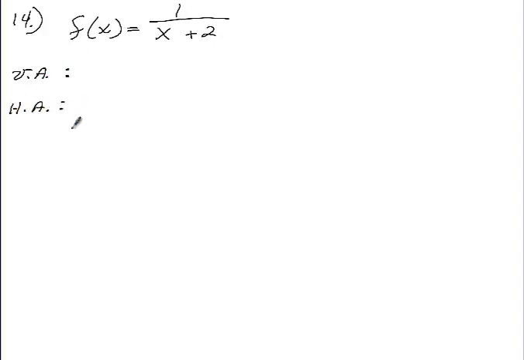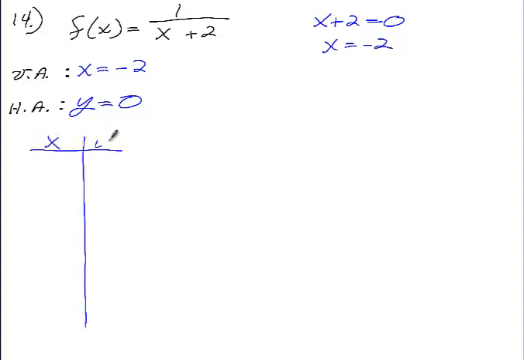Okay, again, how do I find a vertical asymptote? It is negative 2. How did you get it? Okay, so the denominator equal to 0, x equals negative 2. And there's your vertical asymptote, right? Horizontal asymptote is the number added or subtracted outside because we have no variable on top. So it's just 0. Everybody okay with that? Yes or no? Okay, I'm not planning on graphing this one because I think you all should be able to handle it.